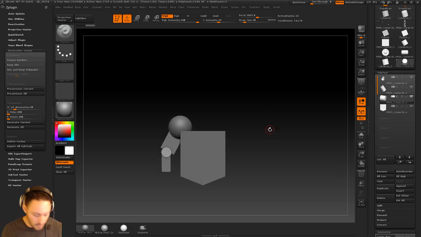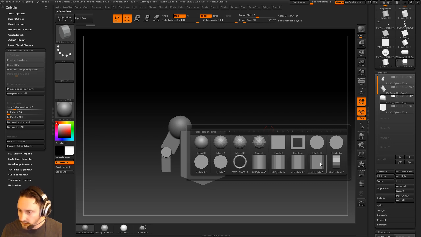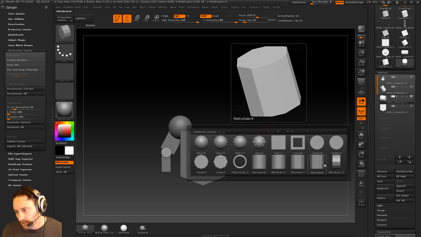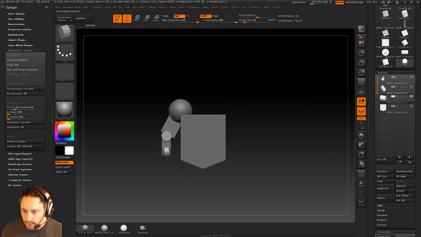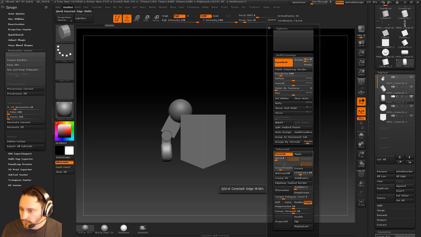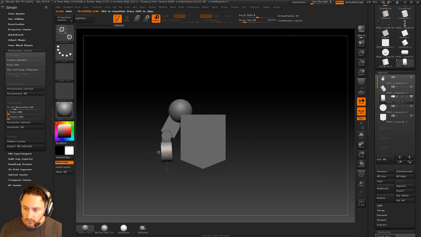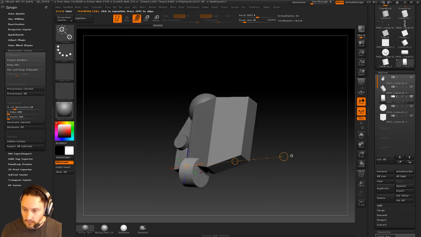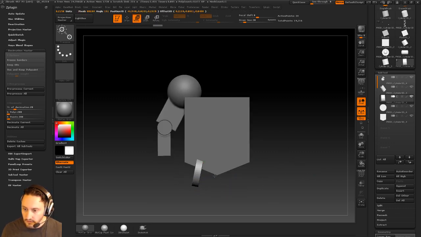So let's go ahead and drop in a cylinder looking, I guess it doesn't matter. This way's fine. Split hidden, or split mask point, sorry. Crease it, move it. And now these finger joints are going to do kind of the same thing. I'm not going to do a bunch of finger joints. I'm just going to do one and then duplicate it. We can go ahead and shrink these down here.